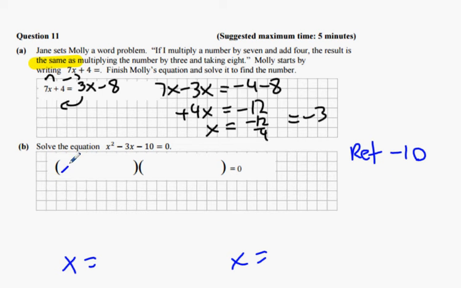Two numbers that will multiply to give you minus 10, but will add to give you what? What do they have to add to give you? They have to multiply to give you minus 10. Okay, they add to give you the yellow part, but they multiply to give you the green part. Okay, so give me two numbers. Minus 5 plus 2. Did you say plus 5 plus 2? Okay, fair enough. So x minus 5 and x plus 2.